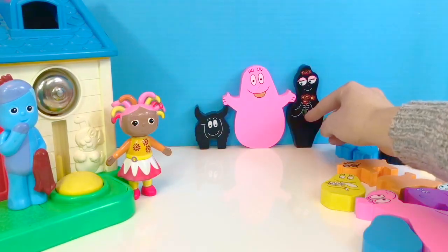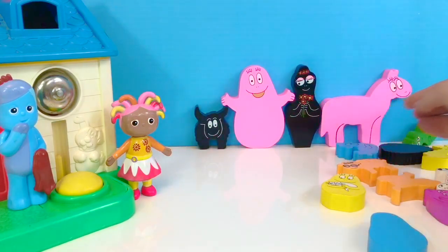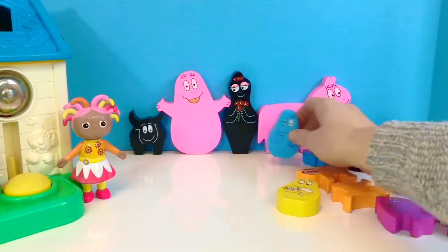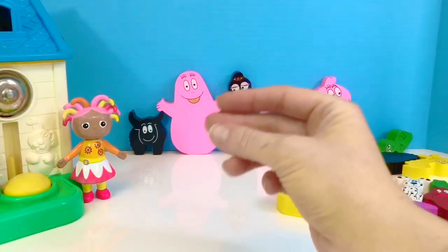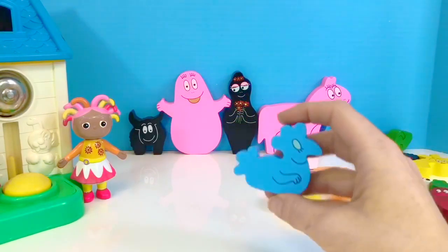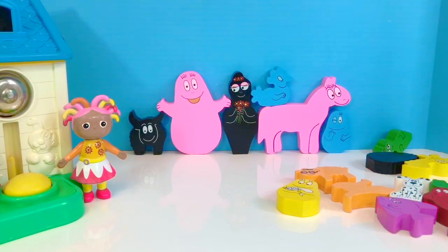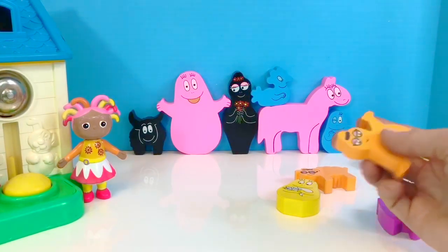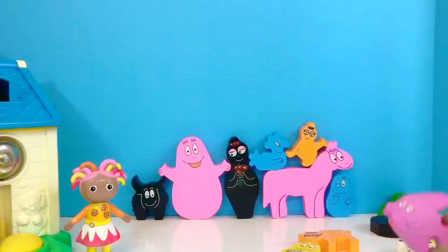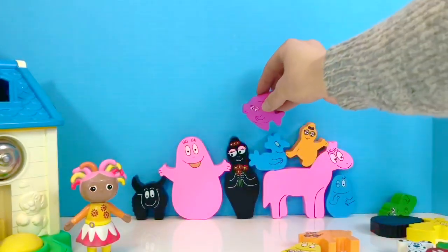And then we have Barbara Mama — she loves to cook. The pink horse will be beside Barbara Mama. Barbara Bright is a scientist, and it looks like he's winking at us. Can you wink one eye? Or how about snapping? It took me years as a kid to learn how to snap properly. Here's a blue chicken — maybe she's laying an egg on the horse's back. Next we have Barbara Lib — she loves to read books just like my kids. She has green glasses on. A purple fish swims through the water. I love to watch fish swim in an aquarium — I find it very relaxing.